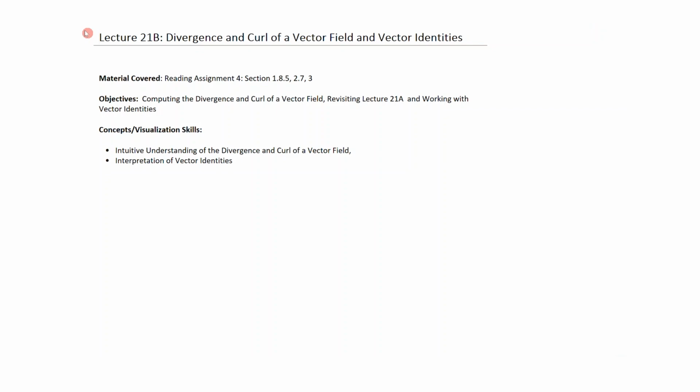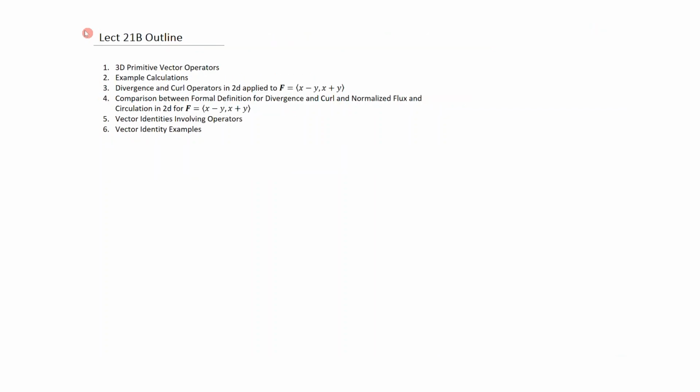The concepts and visualization skills, 2 items. First of all, an intuitive understanding of the divergence and curl of a vector field, and the interpretation of specific vector identities which are used in mathematics to simplify calculations typically. As usual, the second slide is just a summary of the slides to follow, and so we'll just move on to the next slide.